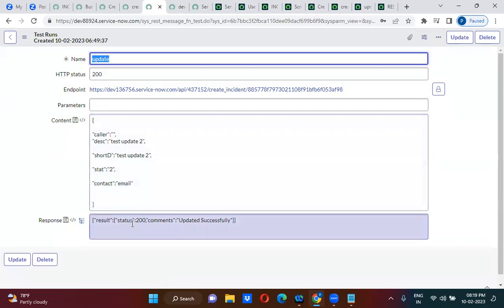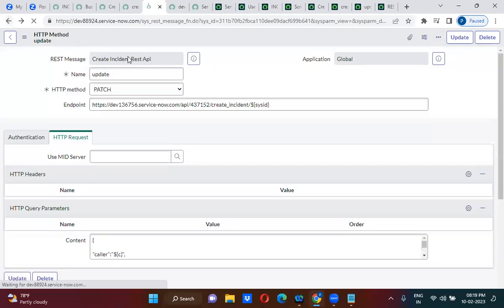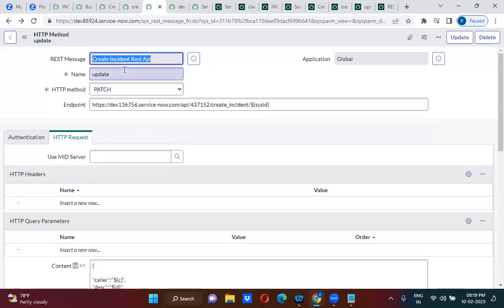200. So result status 200, comments updated successful. So my system is able to reach the external system. Now what I do, I'll trigger this test message HTTP method from a business rule.